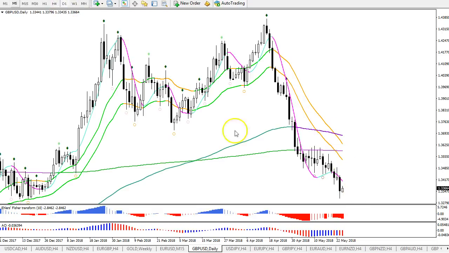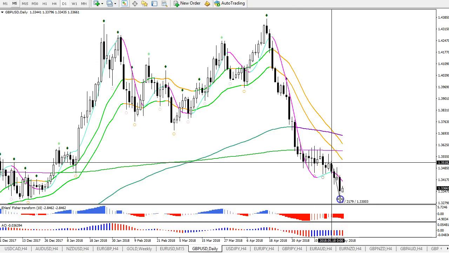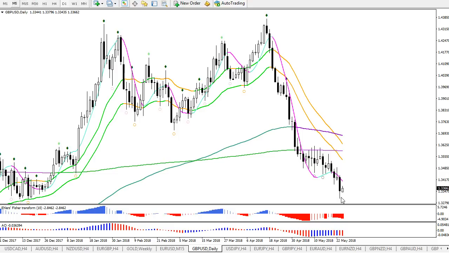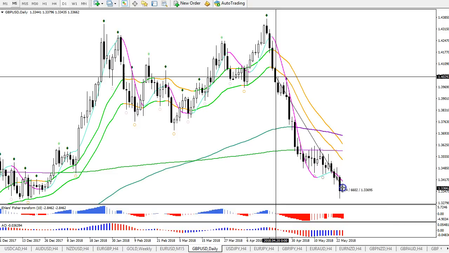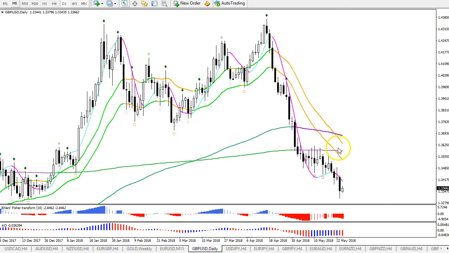Now pound dollar, just a quick recap, basically had this diamond pattern, broke, hooked back, and then continued. And this continuation has been pretty strong and has fallen below 134. And yesterday was a pretty strong bearish candle, just like the euro dollar. Here too, the pound dollar, I must say, many candles not hitting the 21 EMA, just like the euro dollar. So again, this 21 EMA will probably be a resistance spot.